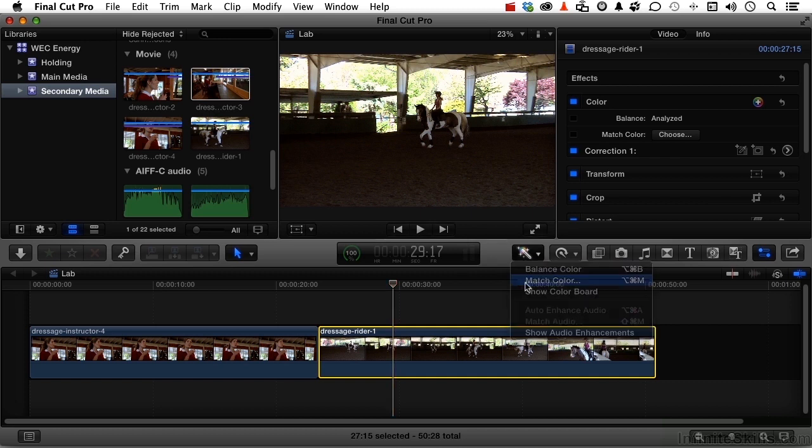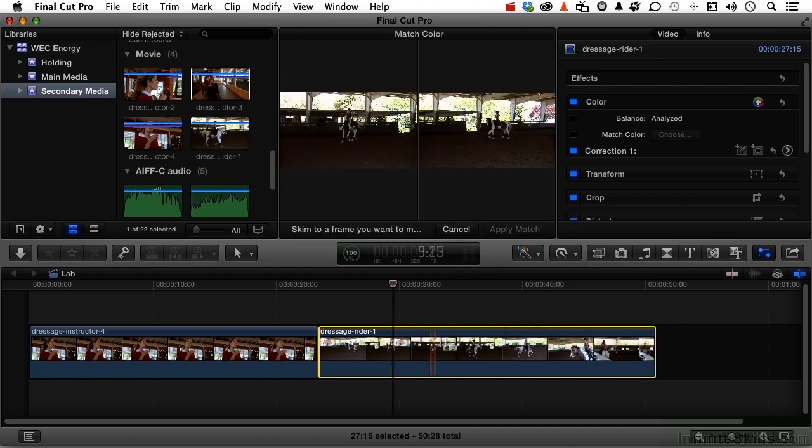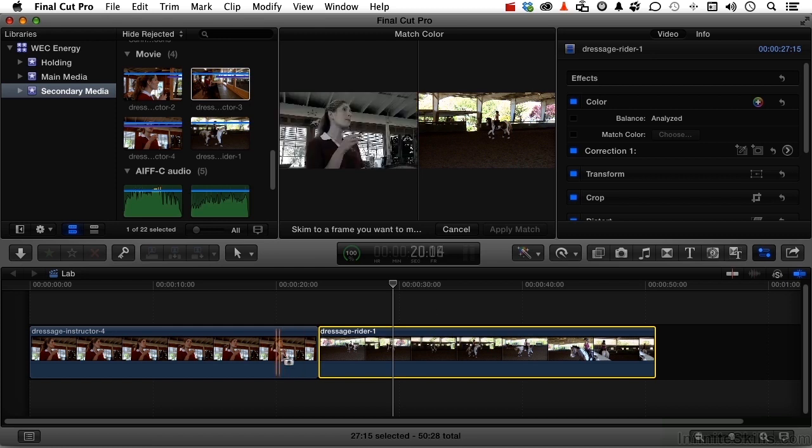Now it splits the screen, as you can see. We have this one selected. What we want to do is select a frame in the other clip that we want to match to this one. We want to change this one. So if we come over here, don't drag, just skim. Now in our case, the camera is fixed. She's not moving hardly at all, so it really doesn't matter what we select over here. I'm going to get right about here and just click.